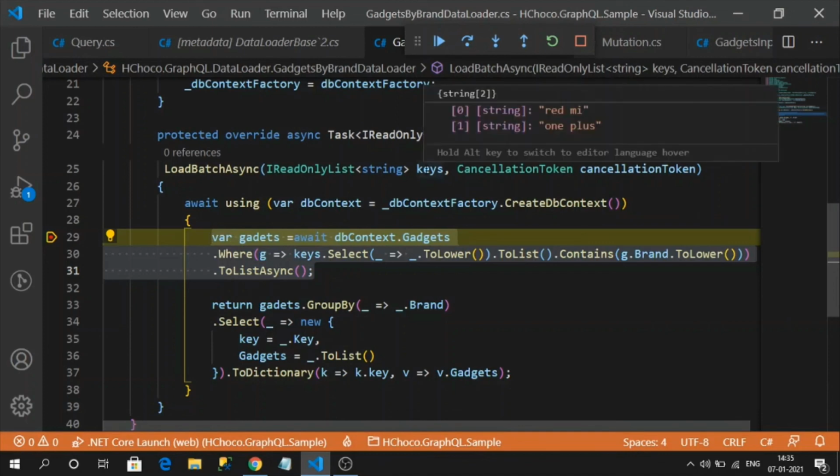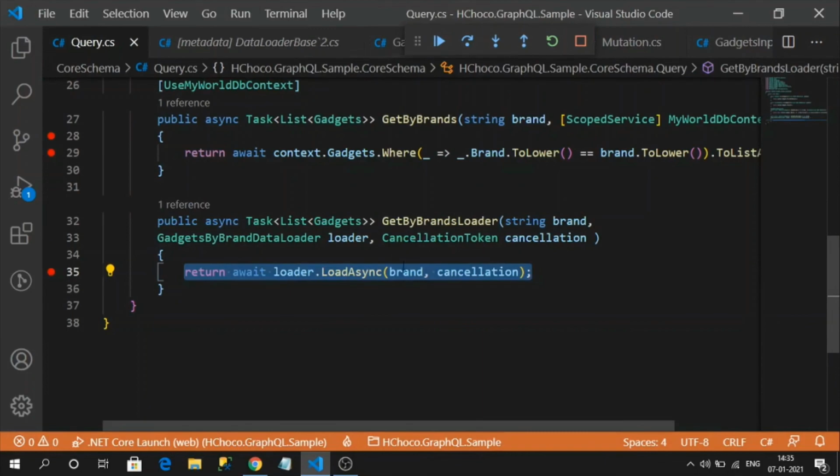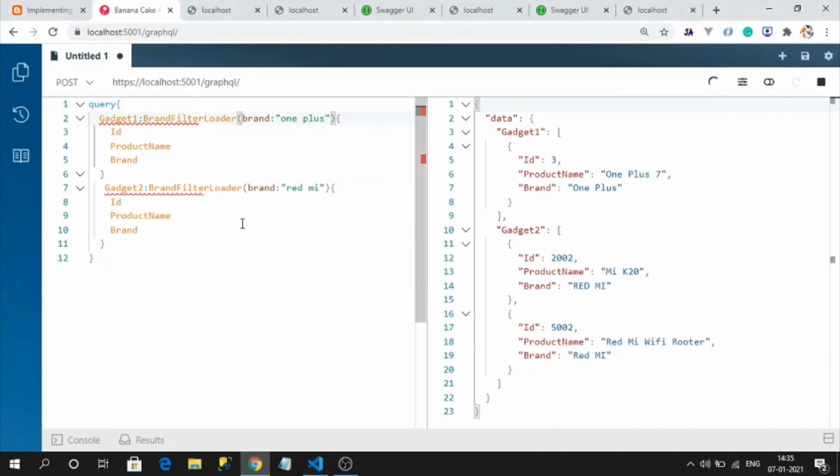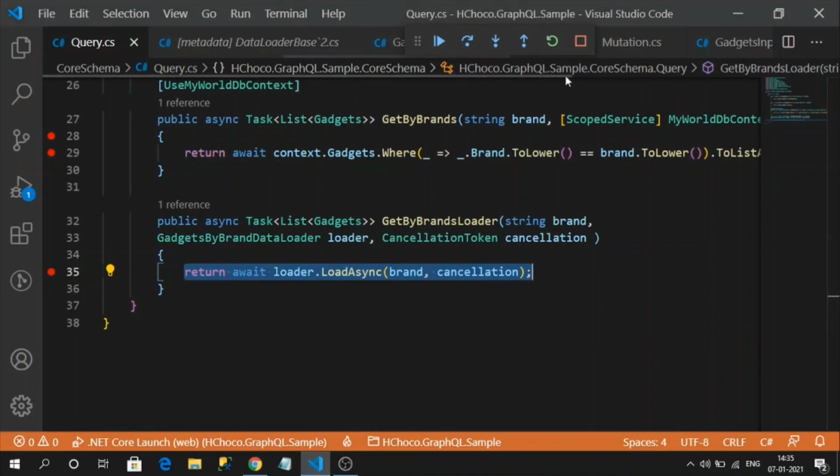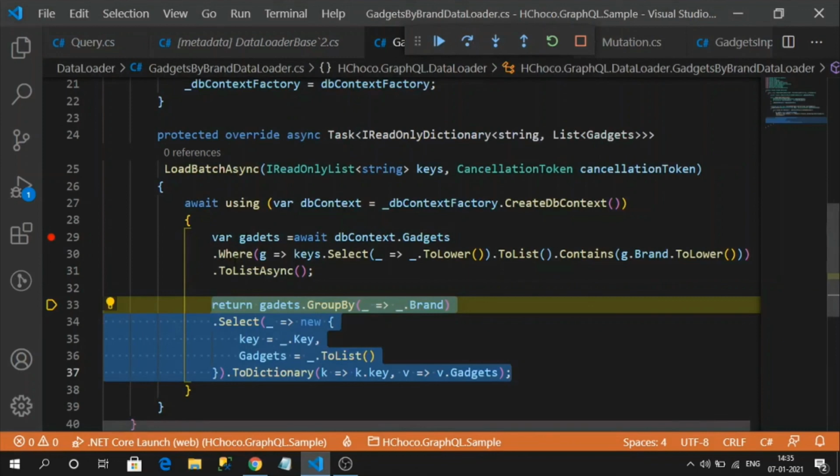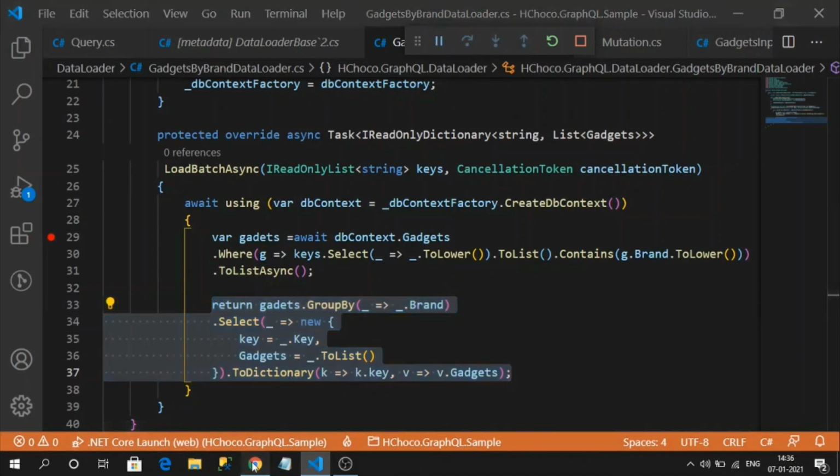See, it will get all the list. Here my resolver is collecting all the query parameters, and once that is received, only then is my batch executed. So here what we have avoided is multiple calls to the DB. Let's check the output as well, then we get a clear idea.